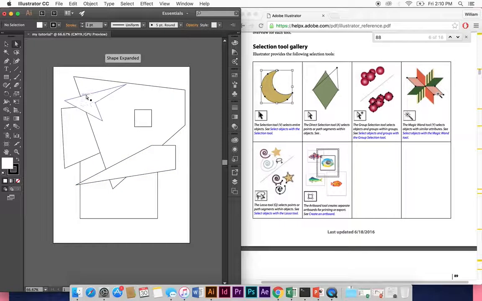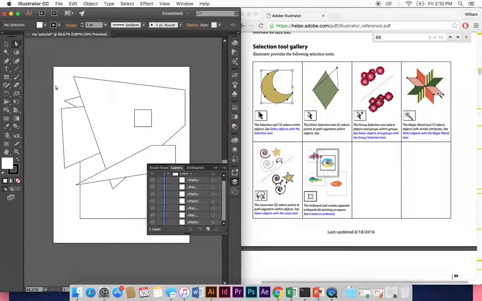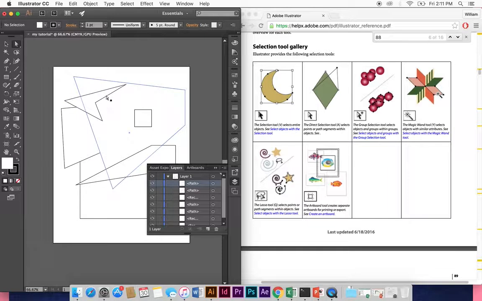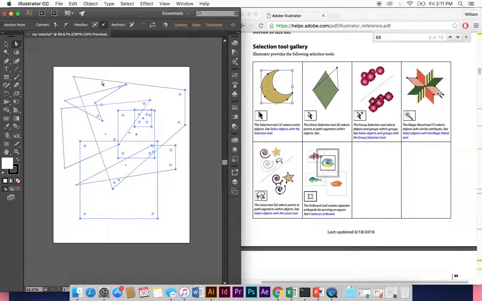And you'll notice here, Adobe Illustrator naturally stacks everything in layers, just like Photoshop. And here they are. You can actually move them on top of each other, just like Photoshop, so that maybe you want that triangle type shape to be in the back. There we go. I'm going to put it there for now. It doesn't really matter. I'll bring it back up to the top. See? And now it's on top. Great. So I'm just going to hide the layers, because for the most part you don't really need to think of them for these tools.